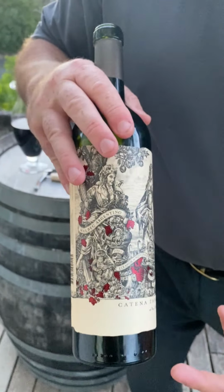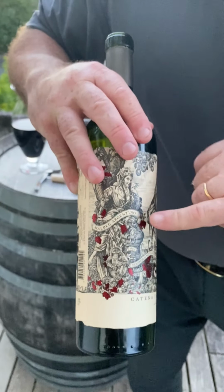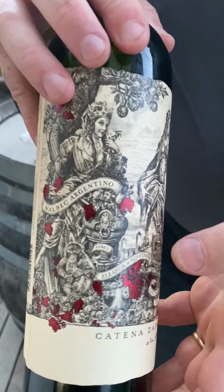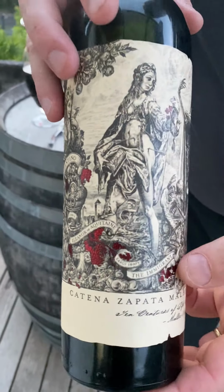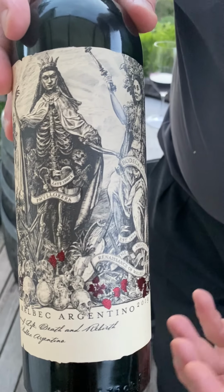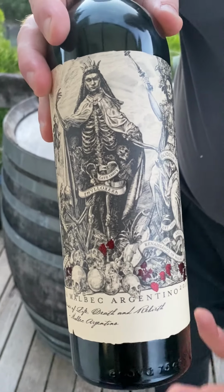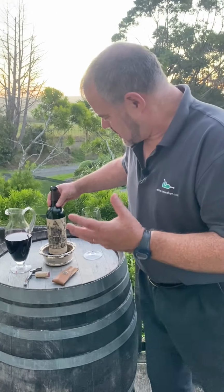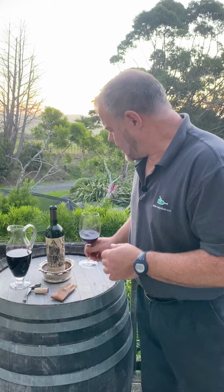I mean, it looks like a print from an engraving, but also just looking, these darker things there, I'm not quite sure whether you can see those. Those are the grapes, and they've just been picked out in a shiny red. And I can imagine that having this on a table with candles burning, well, that would produce a fantastic effect. So anyway, enough about the label, which is wonderful, but we're here to talk about the wine.